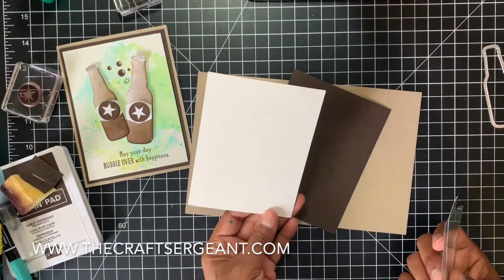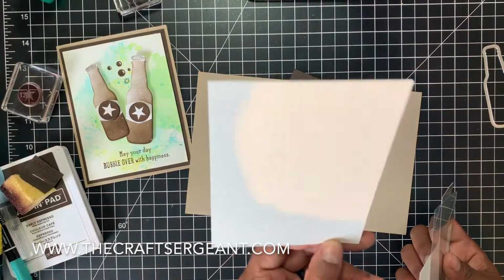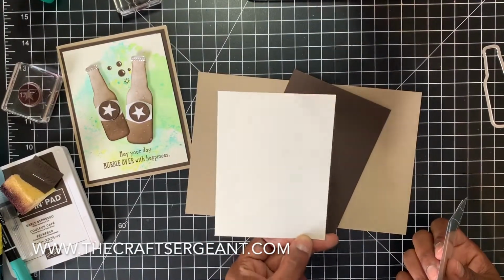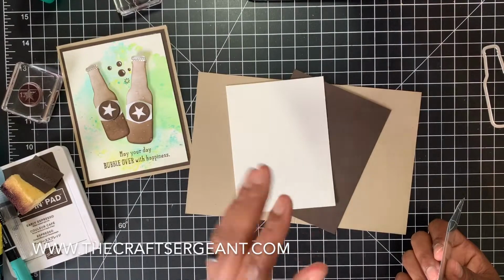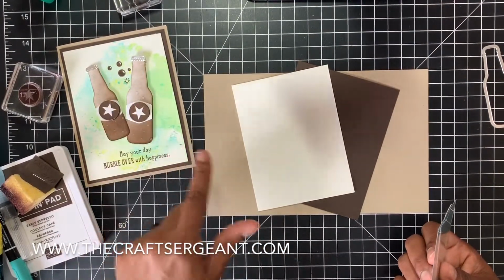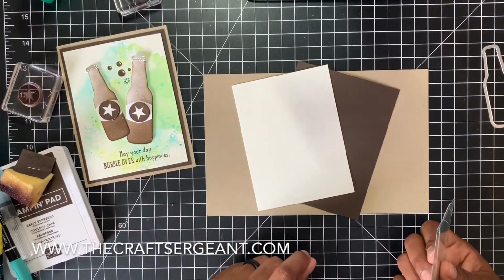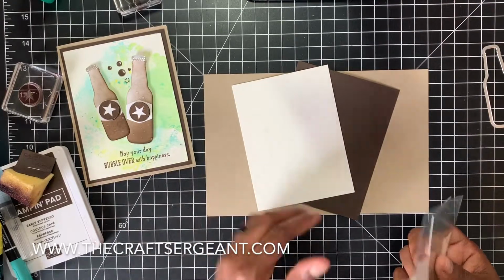I have a piece of watercolor paper that measures 5 inches by 3 3/4 inches, and I'm using watercolor paper for this card because it works best when I show you the technique called smushing, which is how I got this really cool, awesome watercolor burst of color for the background.